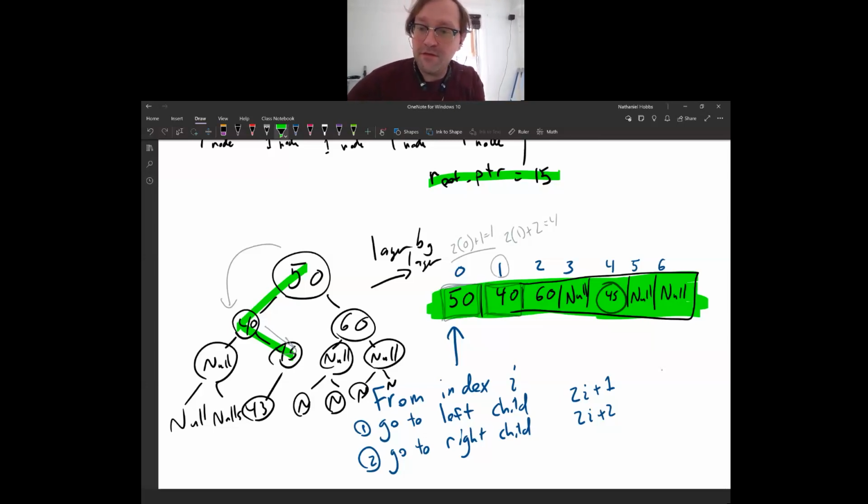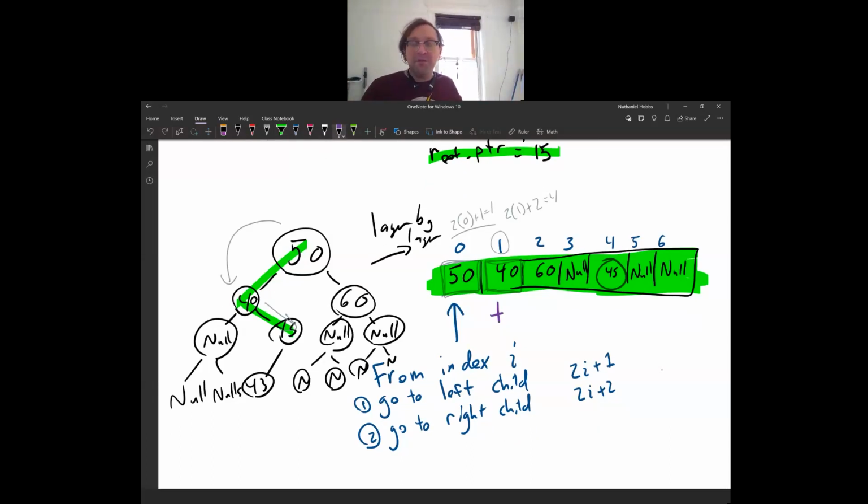Yeah, very good. Okay, yeah, that's basically it. I mean, this is called an encoding. So this is a tree encoded in an array. So technically speaking, it's an array.